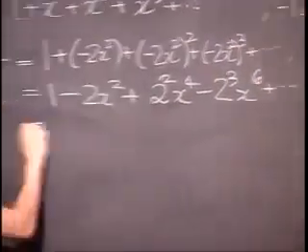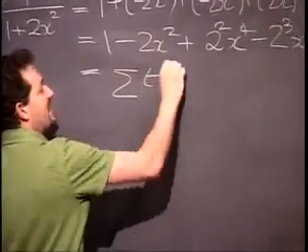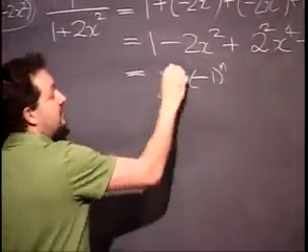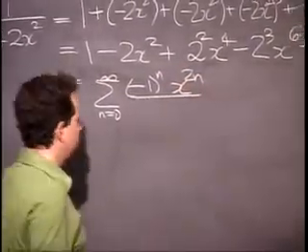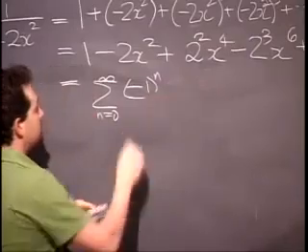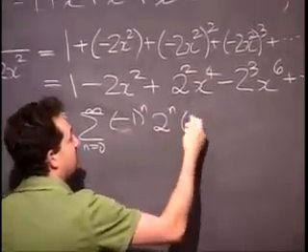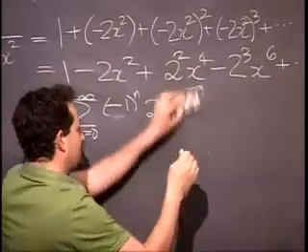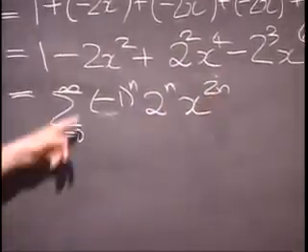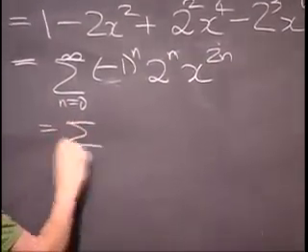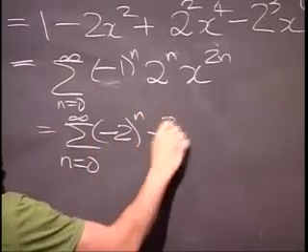And in sigma notation, while I'm on the topic, this would look like -1 to the n, because it's alternating. We'll have an x to the 2n, and there's no fraction. There's just a power of 2. So it's 2 to the n times x to the 2n. Man, really struggling with this. And you could also write that as -2 to the n, actually, x to the 2n. That would be a little tidier.